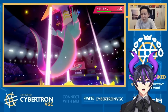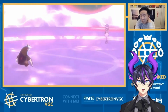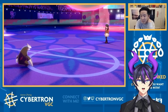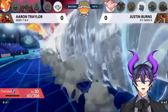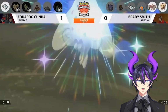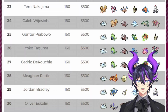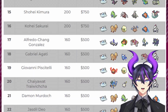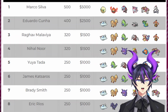Remember, this is before open team sheets, so the Togekiss on the other side of the screen is a mystery to you. Togekiss was versatile, potent in supportive and offensive roles, and it could even do both at the same time thanks to the undisputed best move of Gen 8, Max Airstream. It's not an exaggeration to say that Togekiss was one of the most dominant Pokemon of all time. At the Oceania Internationals, an absolutely staggering 29 of the top 32 teams had a Togekiss, including 7 of the top 8 teams.